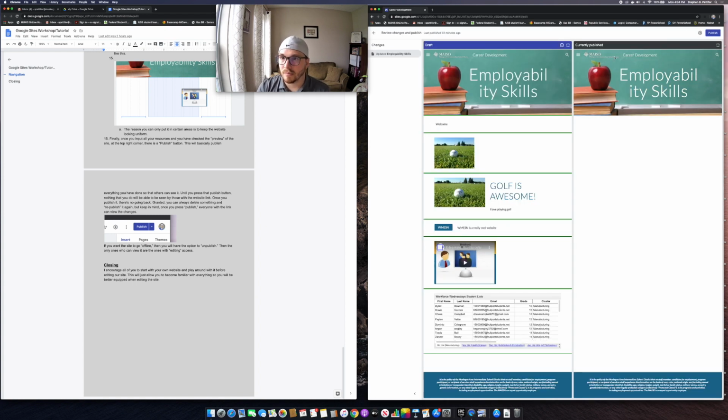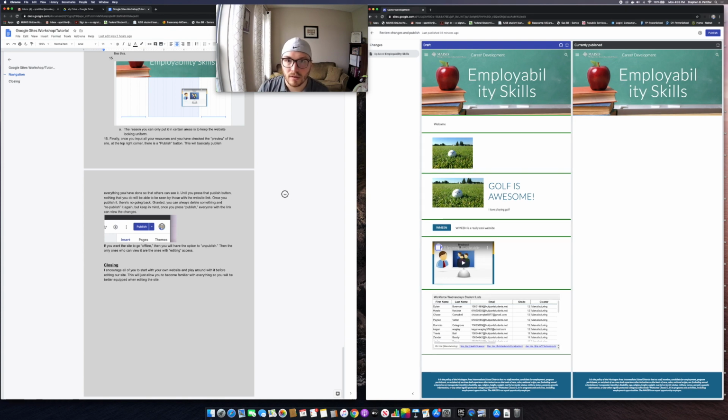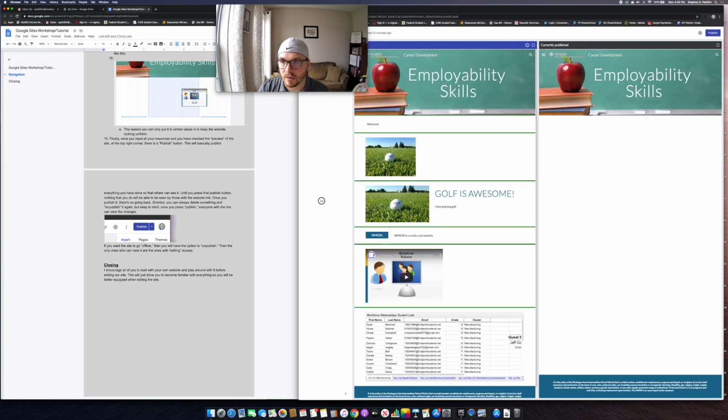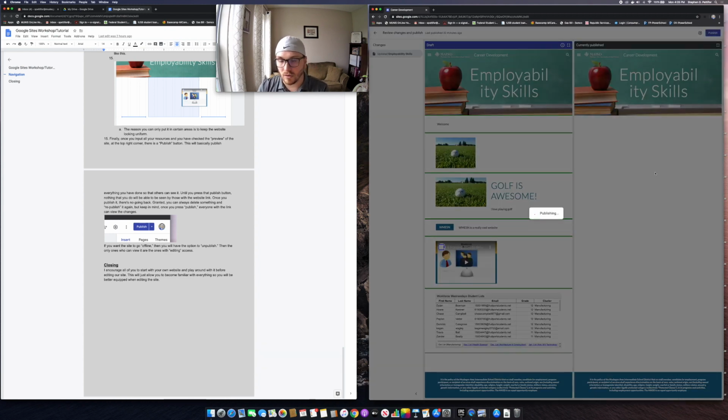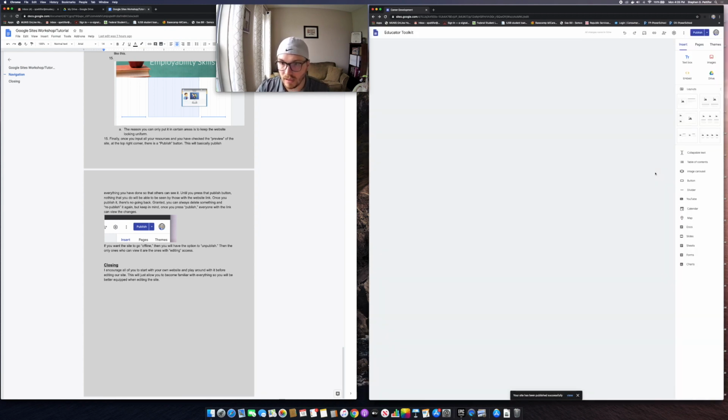So right now, currently published, what everyone on the team can see is basically this. Now it's tighter right now because I have a smaller screen here. If I just open it up, it's not exactly what that looks like, but you get the understanding. It's blank here. Now, if I want to publish all of this, I just click the publish button, and don't worry, it's not the end-all, say-all.